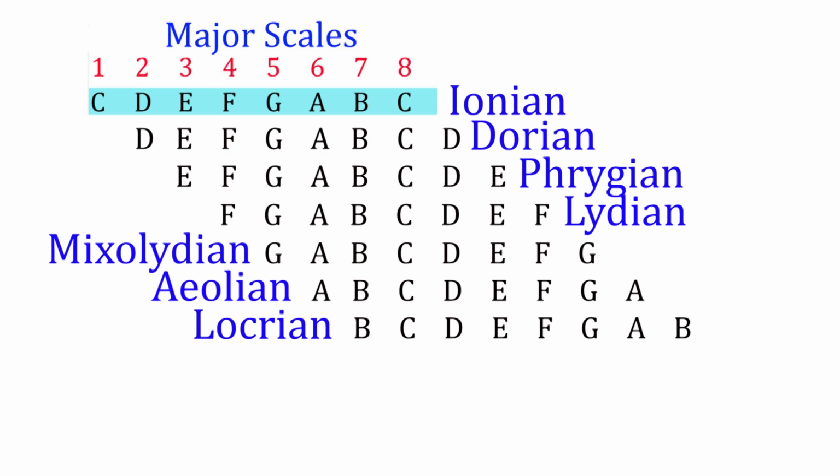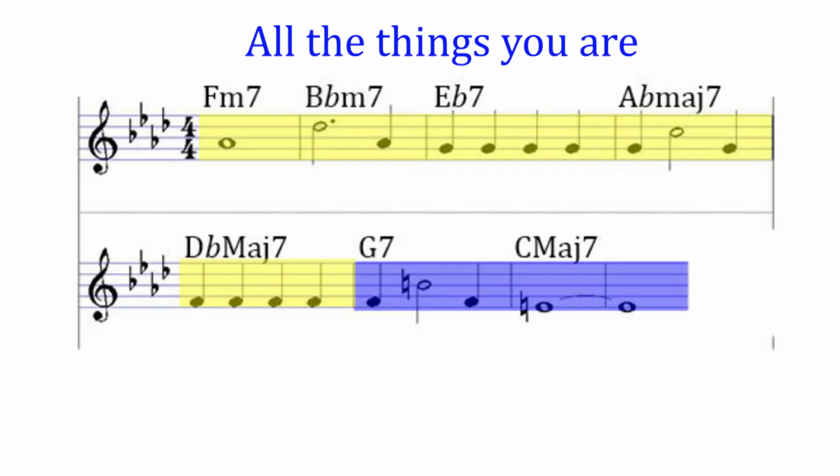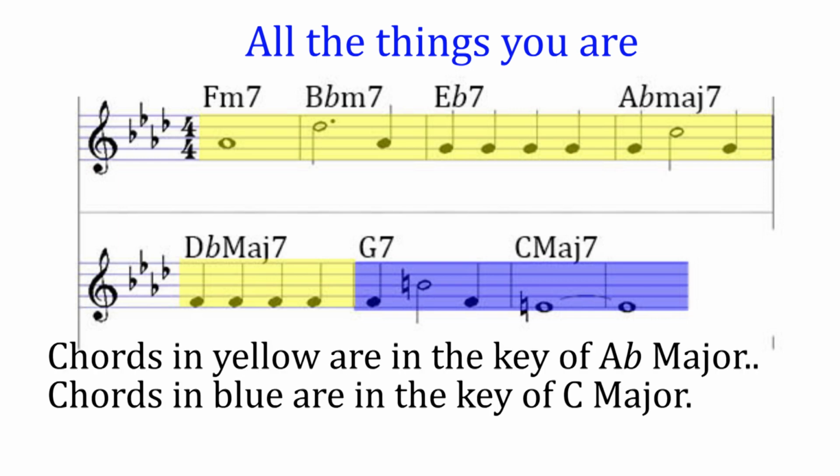Let's look at the song All the Things You Are. If you want to see a full analysis of this song, you can watch my video on it. This is just the first section of the song, but what is said here will apply to all sections. The first section has 2 keys. It starts with a 6-2-5-1-4 progression in the key of A flat major, and then a 5-1 in the key of C. If you're not sure what that means, then you could watch my video on the analysis of this song.